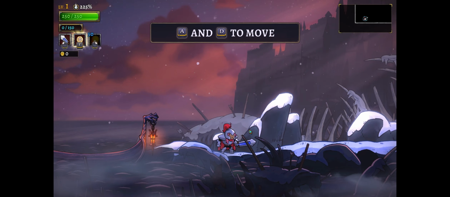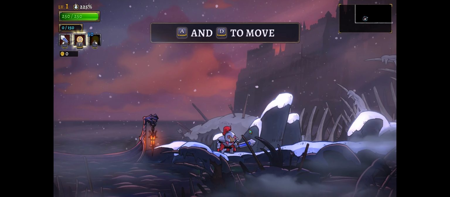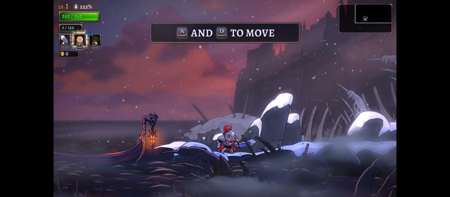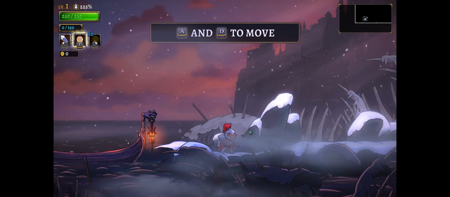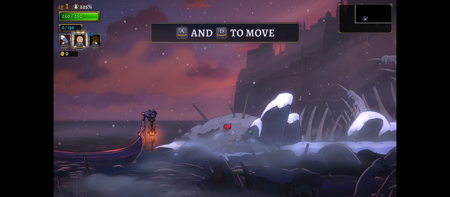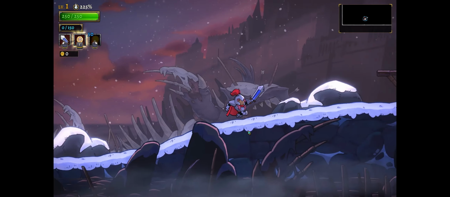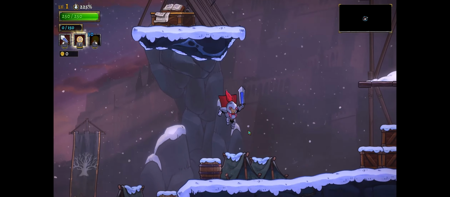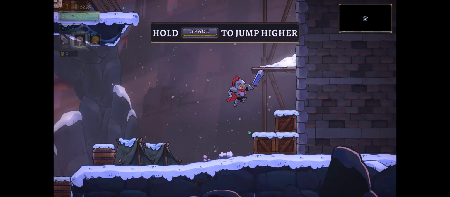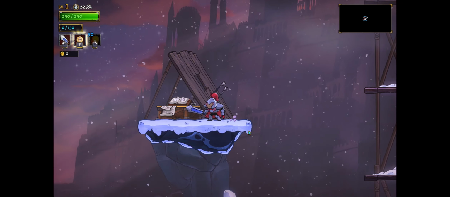Okay, we're loading. Oh, it says it. Maybe my controller's disconnected. Just see. Controller issues. Nope, none of it. Right, okay. A and D to move. Space to jump. Hold space to jump higher. Oh, cool.